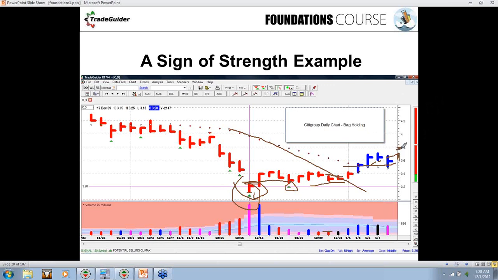So personally, I have to wait, I'm very patient, for a change in behavior after that signal. A change in behavior in the market. I'm just looking for a change in trend. Simple as that.